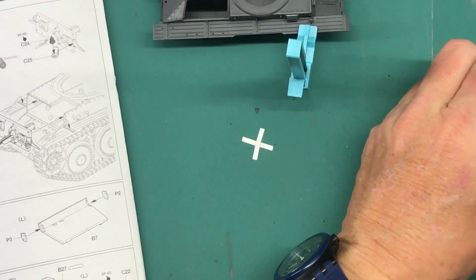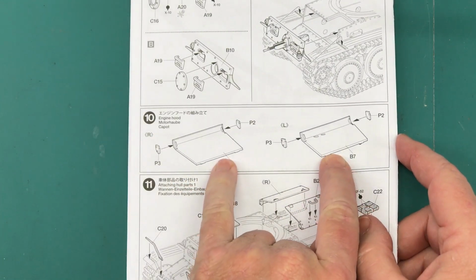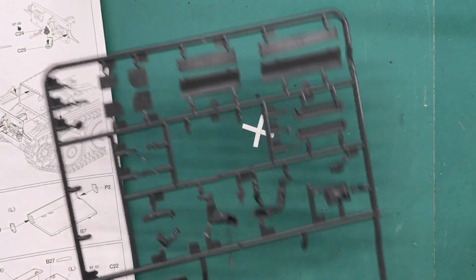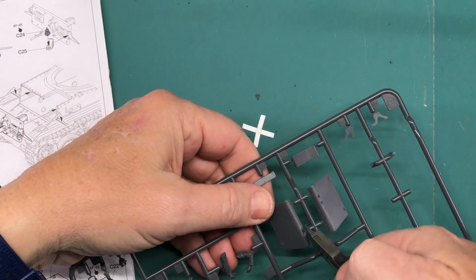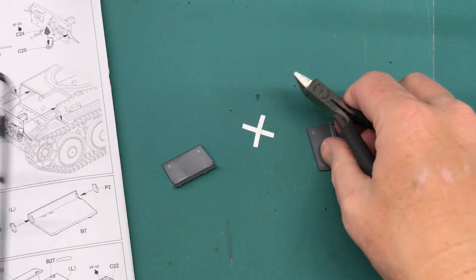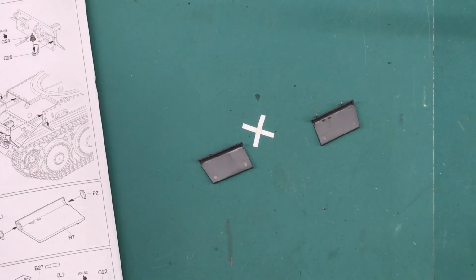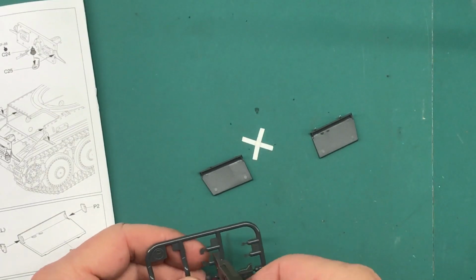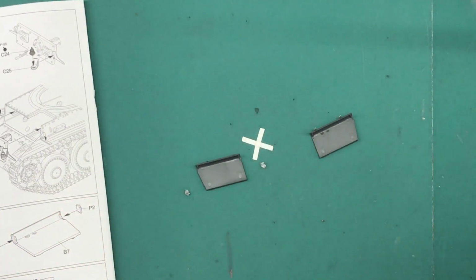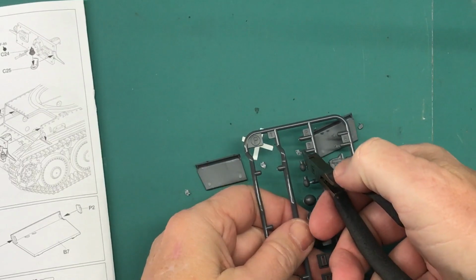Let that dry for a minute. So while that is drying, I'm going to do B7 and B8, P2 and 3. So let me cut those off and make sure I keep them separated according to the way they are on the instructions. So we got B8 on the left, B7 on the right, like that. Then we need P2 and P3. P2, P3.